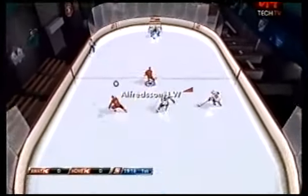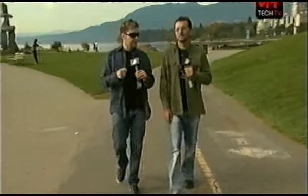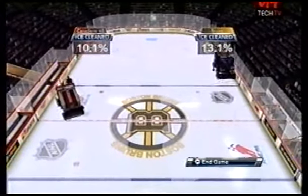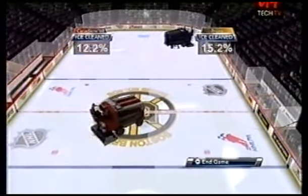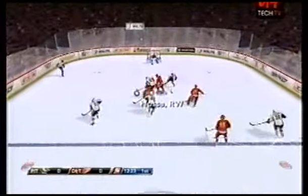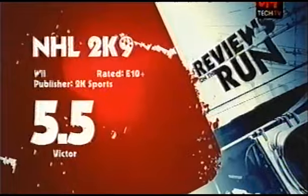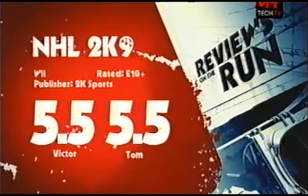The one thing I did think was clever and fun, well, two things. They used the Wiimote and the nunchuck for the fighting when you get into the occasional fights. That was good. Fights, absolutely. And the Zamboni controls, kind of ridiculous and clever. I like that as well. So, what are you going to give NHL 2K9? You're giving it a straight up 5.5. I'm going to give it a 5.5 as well. Right there with you.